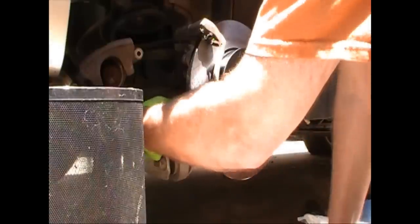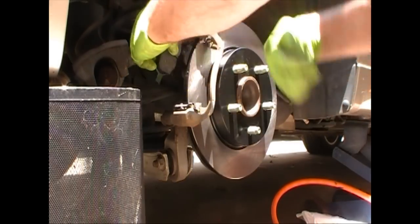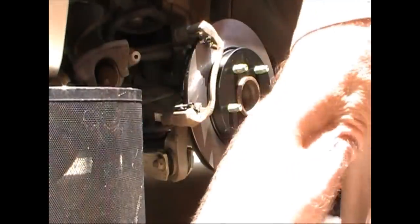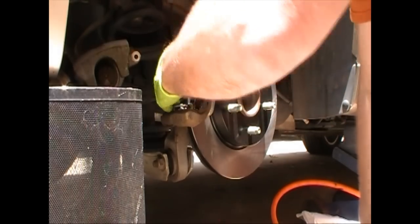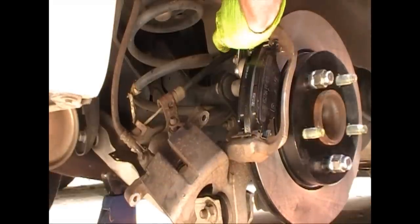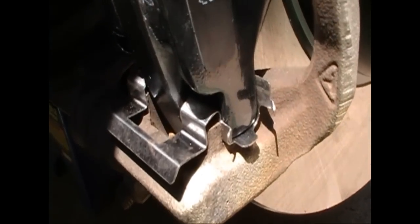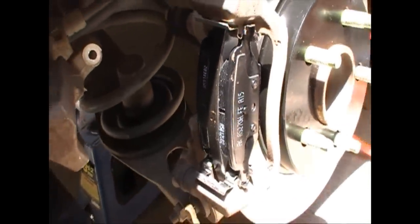Put your two 13 millimeter bolts back in to attach the carrier. Slide the brake pads in — they slide from the outside in. Put them in at a slight angle until they're flush to your rotor, then make sure all the ears are in the slots they're supposed to be in. Do the same on the outside. Tighten up the carrier since the caliper isn't in the way right now. Just before you put the caliper on, take a good look: the end tab should be inside that slide, and the brake friction material should be flat up against your rotor. Check the inside too — if that's wrong, you'll be taking it apart again.